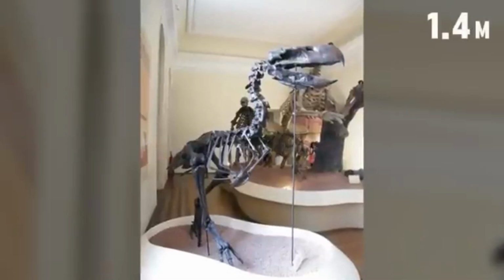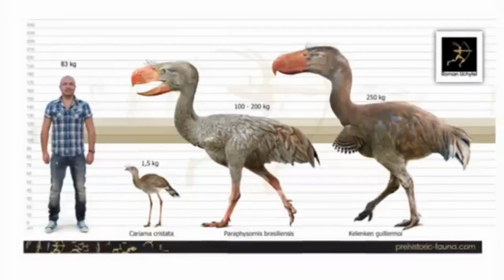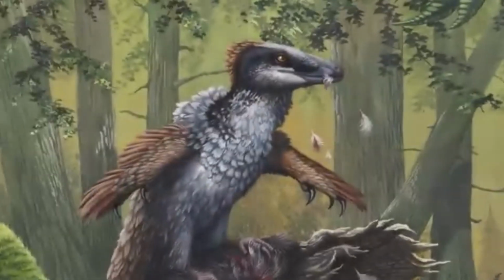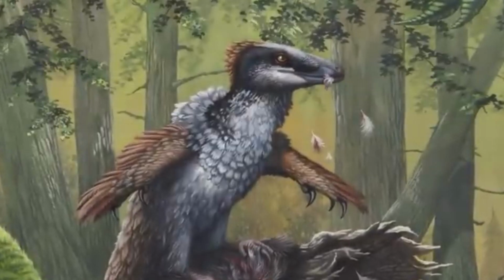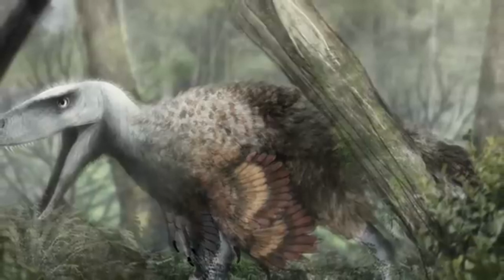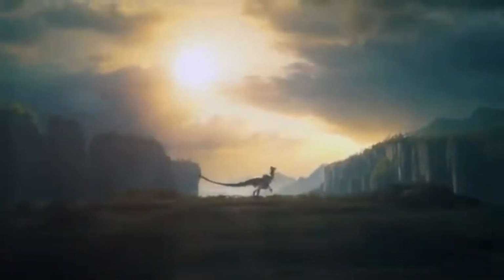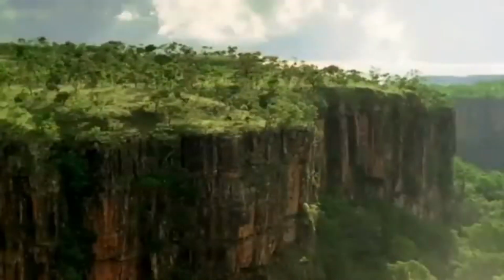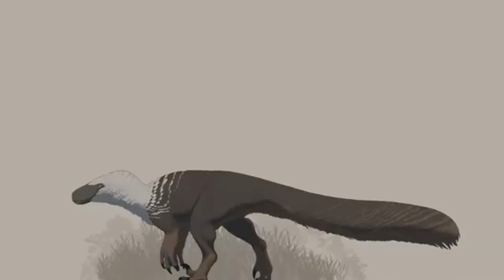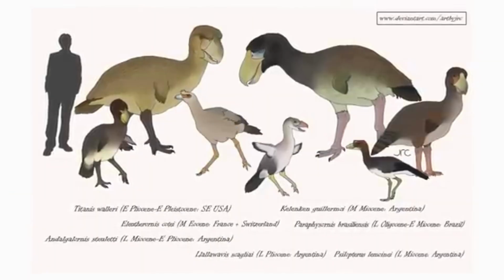In its shock and pain, it jumps off the raptor, very confused. The raptor stands up, drenched in a mix of its own blood and that of the terror bird. However, also on the raptor and on the ground between them is a long string of intestines. The raptor, while pinned on the ground, was given the perfect opportunity to use its 15-inch toe claw and powerful legs, cutting deep into the terror bird's torso and abdomen, since the bird assumed its safety once its opponent was pinned to the ground. The terror bird stumbles a few steps before collapsing, dead.